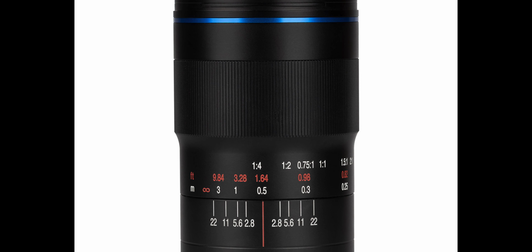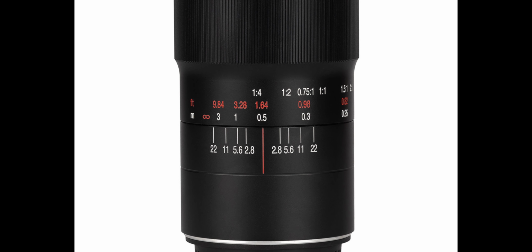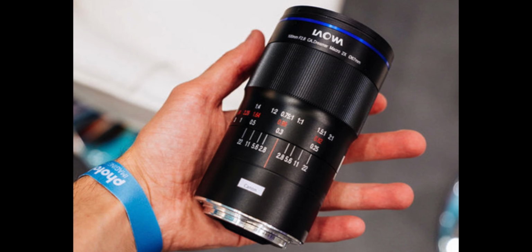I think macro photography is an interesting thing and I want to give it a try, see what I can do with it. Now, before I decided on the Tamron lens, I did look into a lot of other macro lenses, especially the Laowa lenses. Those lenses look really great and I think they have a really sharp image and chromatic aberration is almost non-existent on those lenses. But the problem with the Laowa lenses is that they are only manual focus.